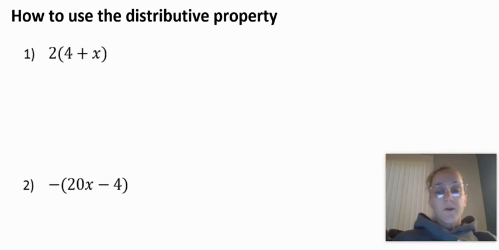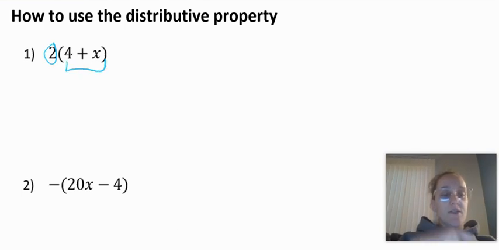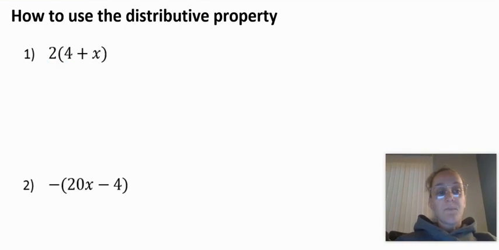In this video, we're talking about how to use the distributive property. Distributive property means, distribute means to give out. So it's like you're giving out this number out front to everything that's inside the parentheses. So I'm going to do this two different ways. I'm going to draw the tiles the first time, and then the second time I'll just do it algebraically.